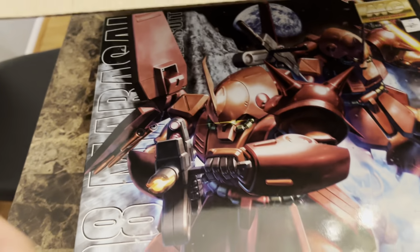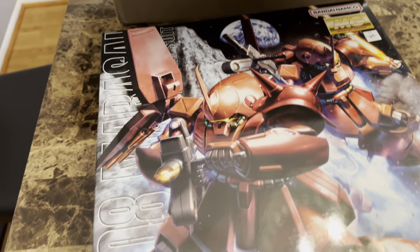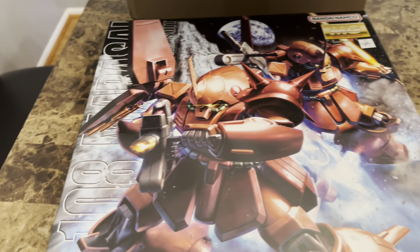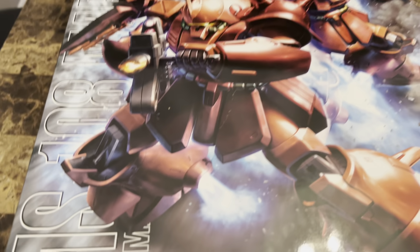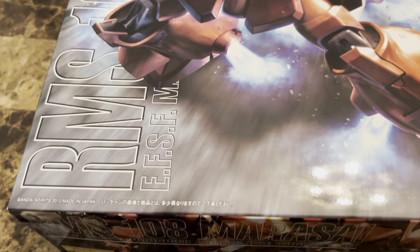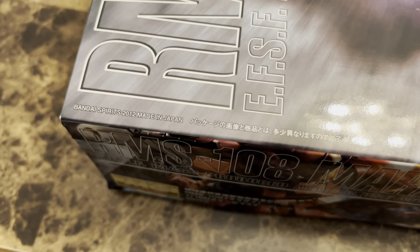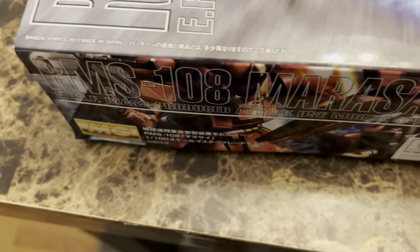So, you guys kind of got a bit of a glimpse of what we have here, but I'm going to go ahead and take this guy on out, so you don't have to guess anymore. So this kit here is going to be the Master Grade Marisai. So this is actually a bit of an older kit, at least 5 years old or so. And first of all, this is my first ever Titans Master Grade. Oh wow, this is actually more than a decade old. I didn't think the Marisai was that old.